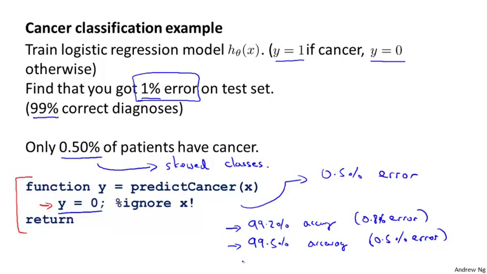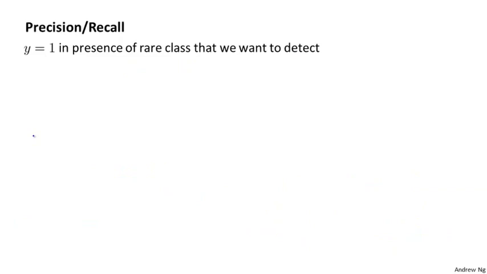So if you have very skewed classes, it becomes much harder to use just classification accuracy because you can get very high classification accuracies or very low errors, and it's not always clear if doing so is really improving the quality of your classifier, because predicting y equals 0 all the time doesn't seem like a particularly good classifier. But just predicting y equals 0 more often can bring your error down to maybe as low as 0.5%. When we're faced with such skewed classes, therefore, we would want to come up with a different error metric or a different evaluation metric. One such evaluation metric is what's called precision recall. Let me explain what that is.